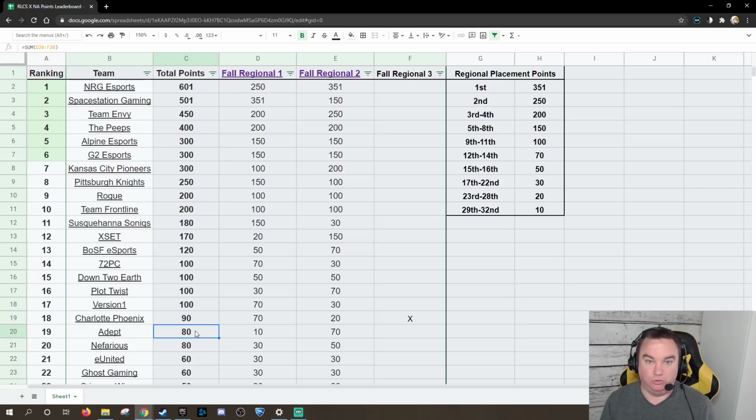But again, who knows where that is. So 150, 160 is probably that line that we're looking at. Maybe 170 if all these teams do well. It's probably that line that you want to look out for if you're a fan of these teams to see if they'll make it to the major.